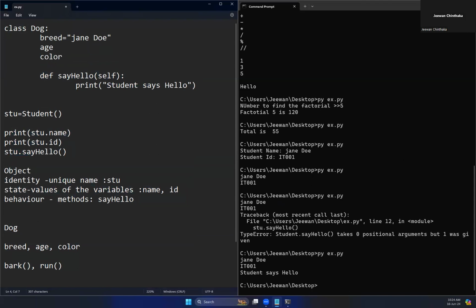Now we're going to declare some values for the dog. Let's say I'm going to just assign some values for the dog: Labrador, age 2 years, the color yellow, right?